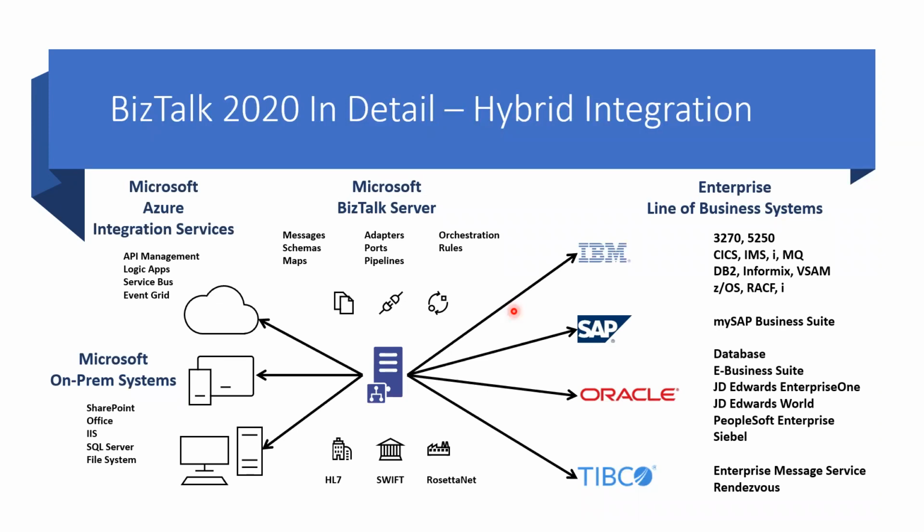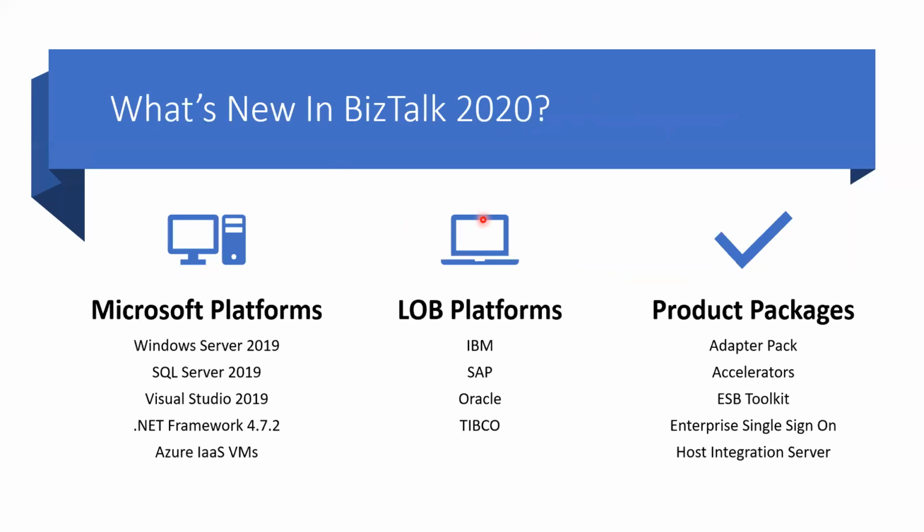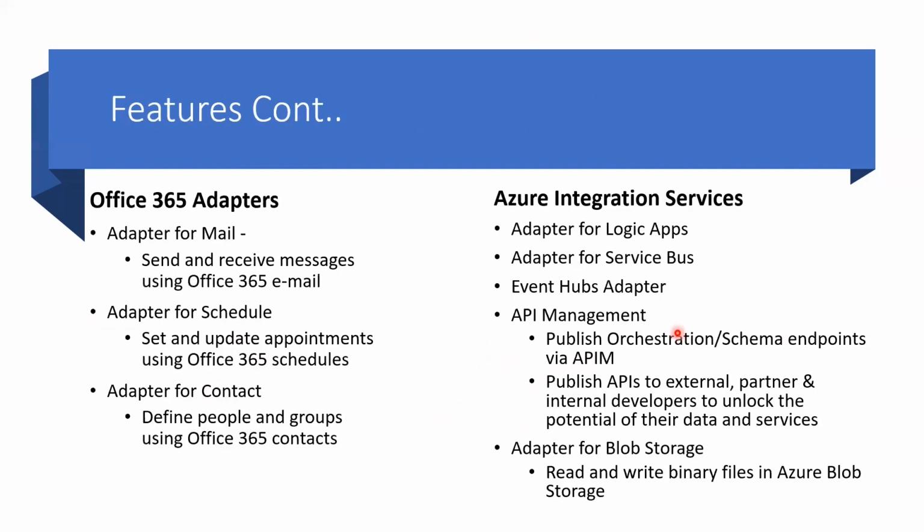Okay, so next we can talk about BizTalk 2020. As we know, the product life cycle for 2016 is about to go out of support soon. What are the changes? Obviously the platform, Windows version, SQL version, and all those benefits are there. Apart from that, they have recently added Office 365 adapters, and some Azure integration related changes, and Logic App Service Works. This is already in the document, and you might go through it in detail, or maybe pause this video and go through that. If you want a detailed discussion on these, we can have another session.